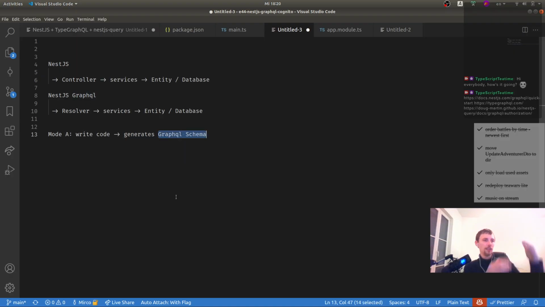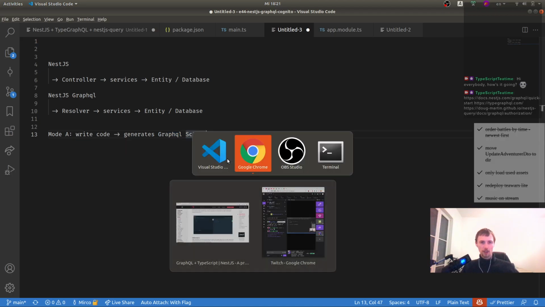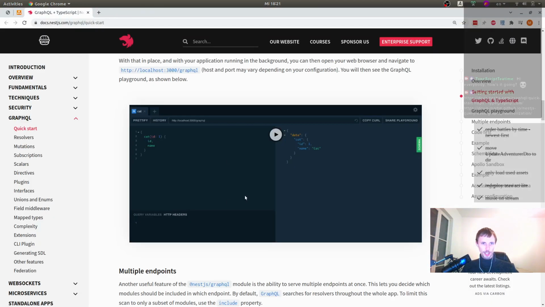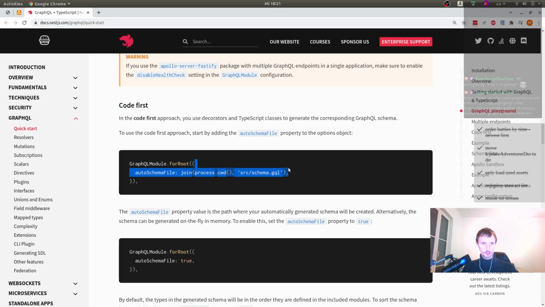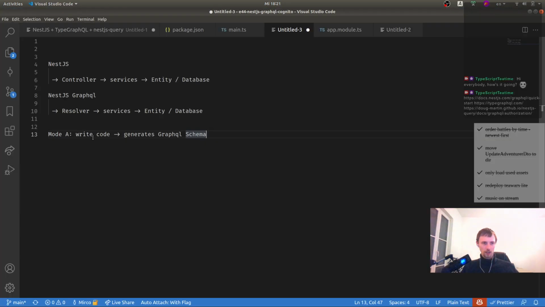The GraphQL schema is basically the definition of your API. It's one file. They have a specific domain-specific language defined for that. Let me see. Yeah, I think we need this one. And we will see that in a second. And the other one is you write the GraphQL schema by hand, and then you generate code.